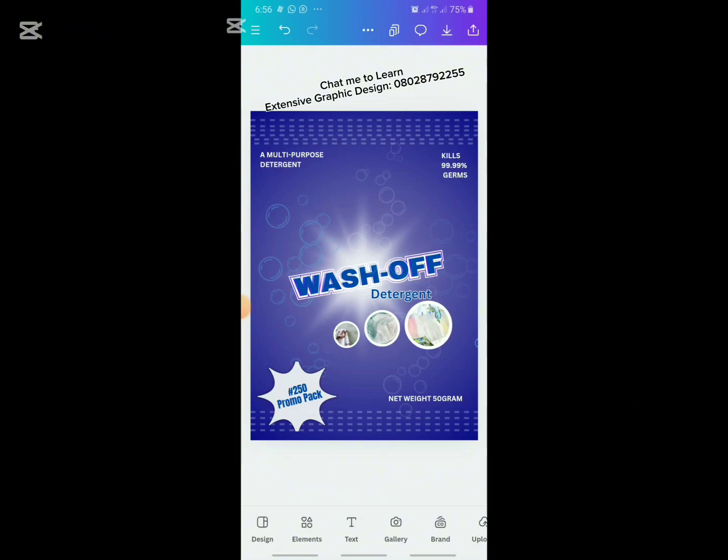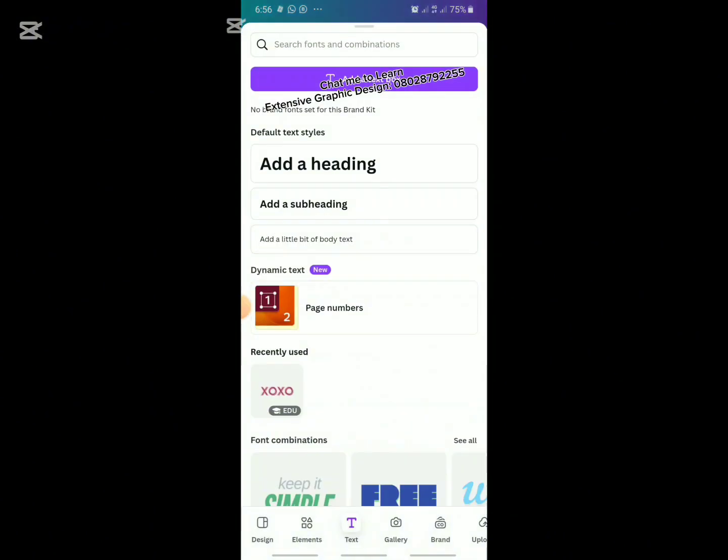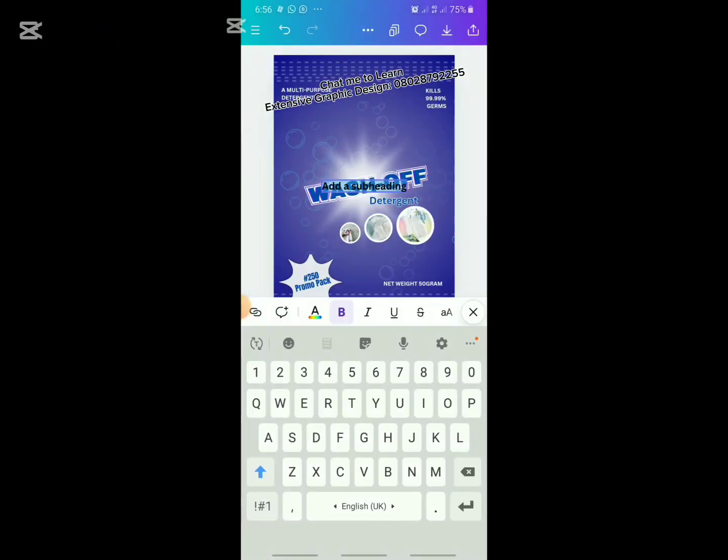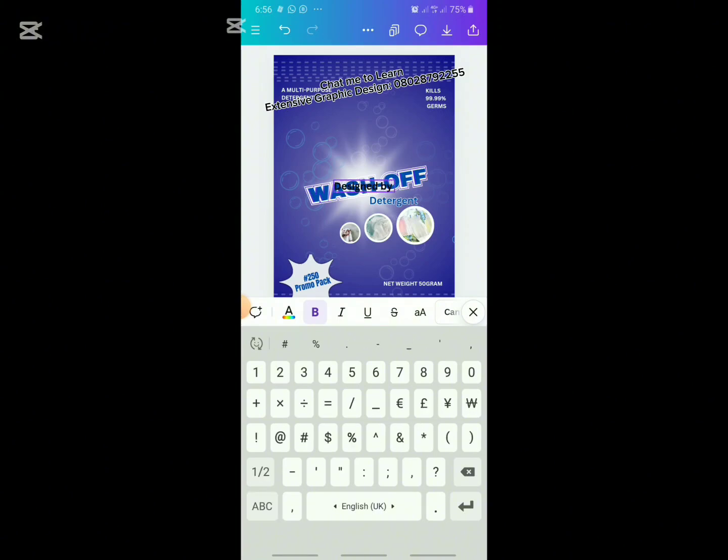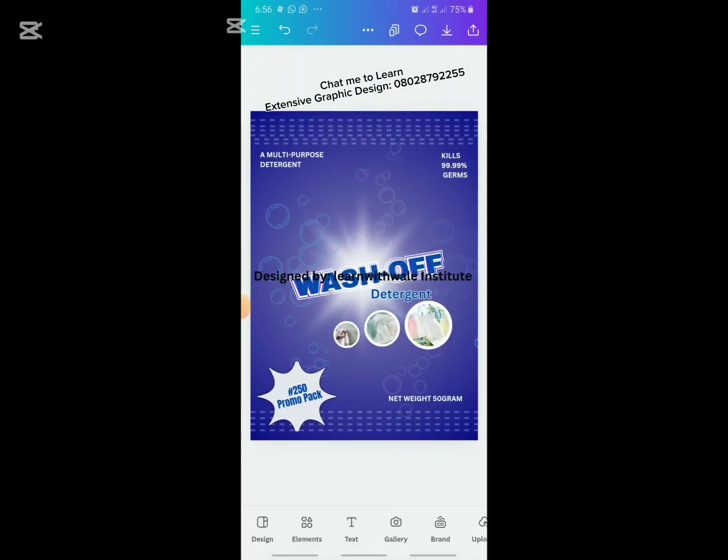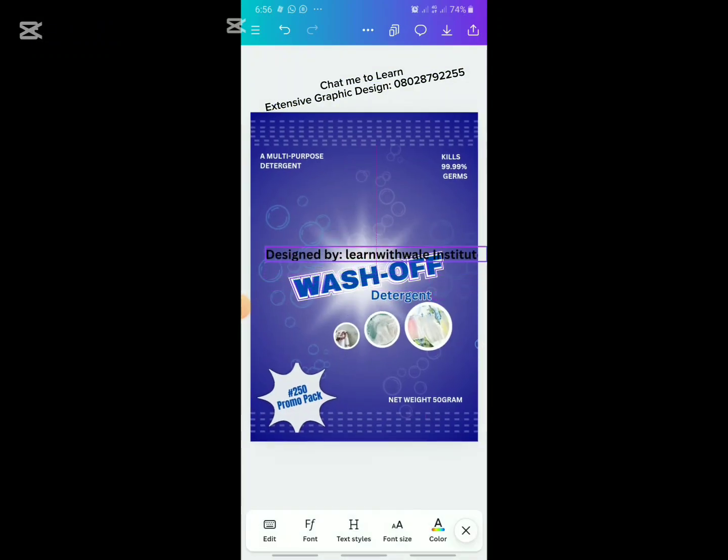And lastly, I want to put something like my watermark. I will say designed by, then you put Learn with Wale Institute. Then the watermark, you can just put it here across my design.